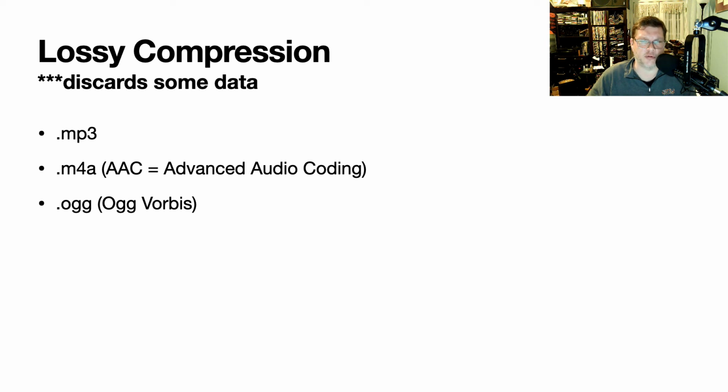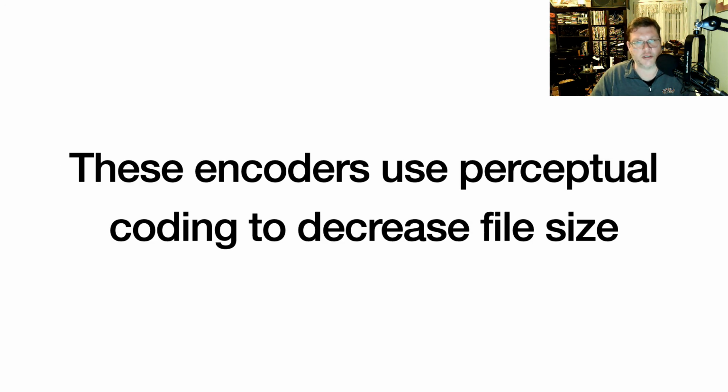And for the assignment this week, you'll do some experiments with this and get to make some of your own judgments. The way these lossy compression encoders work is they use perceptual coding to decrease the file size. The idea behind this is that essentially, it tries to decide what you won't miss. So if I do this by the microphone, you can hear my hands making that noise probably. But when I talk, it probably gets a little softer because it's being masked by my voice. If I did something that really masked this, like shh, it completely gets wiped out.